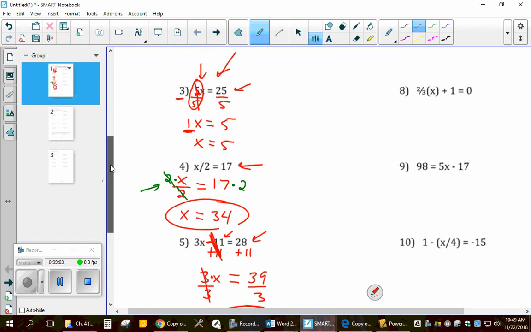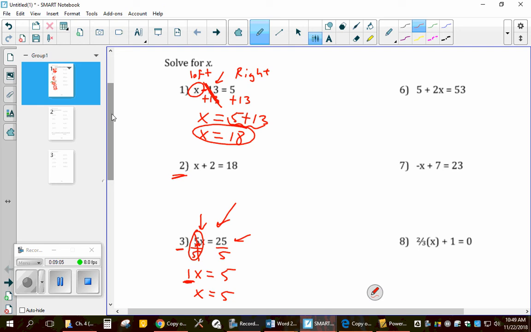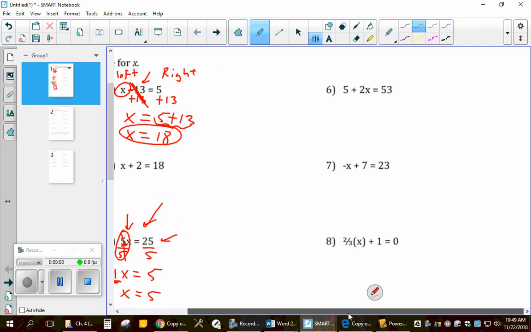All right, let's see what we got next here. Number 6 is over here. All right, so I'm going to leave that one for you because it's going to be very similar. The only thing here on 6 that I'll kind of give you a hand with, if you've got 5 sitting out front here, this is really like plus 5, right? You can think about it like positive 5. So if I wanted to get rid of this guy first, what I'd be doing is I'd be going minus 5, right? Minus 5 first. So I'd go subtract 5, subtract 5. Okay, so that'll be your hint, and I'll let you guys finish 6 there.